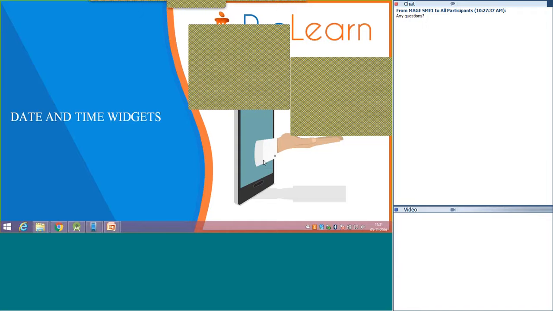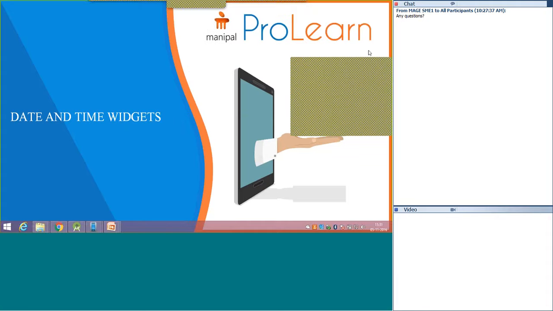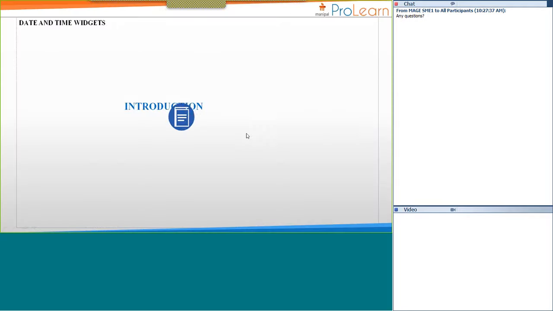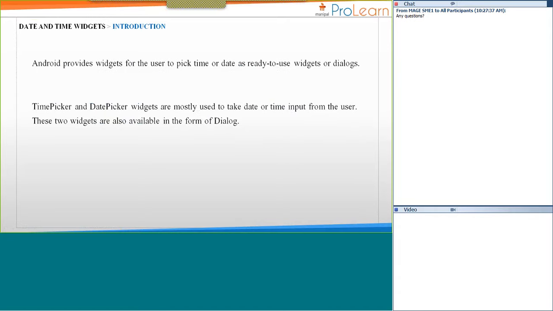Okay, the next unit is about date and time widget. So this is the views, like in the palette we have another section called date and time widget. So that is what we are going to see in this particular unit. Suppose you want to display some time view, or you want to display a calendar view, or you want to display a time picker, date picker, that particular period of time you can use this widget to get the input from the user.